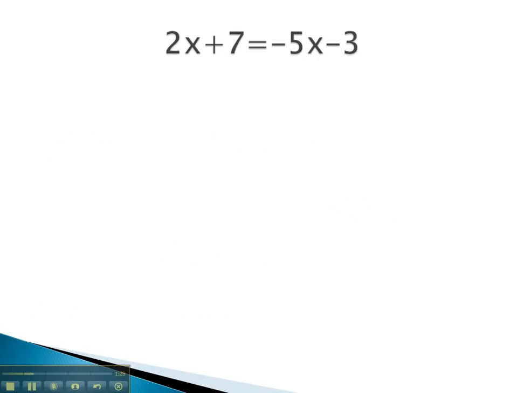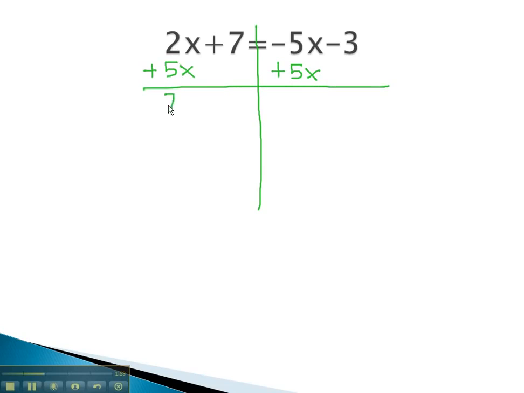In this first problem, we will continue to balance through the equal sign like always, but you notice the variable is on the right and the left. We will start by getting the variable on one side by moving the smaller term. The negative 5 is smaller than the positive 2. The opposite of a negative 5x is a positive 5x. And just like always, we will do the same thing to both sides and line up our like terms.